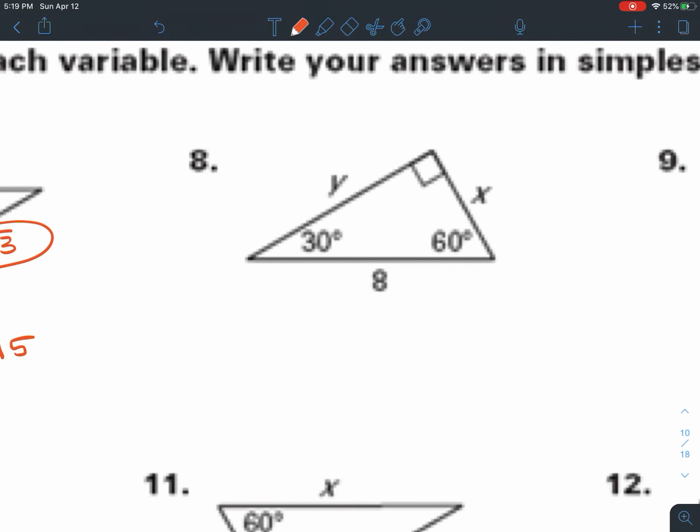Okay, I'm going to list out my pattern. My short leg is a, my long leg is a square roots 3, and my hypotenuse is 2a. So if I'm given the hypotenuse, always work back to the short leg. If my hypotenuse is 8, then I divide it by 2 to end up with my short leg, so my x has a value of 4. And to go from the short leg to the long leg, I just attach that root 3 to it through multiplication. So this will be 4 square roots of 3.